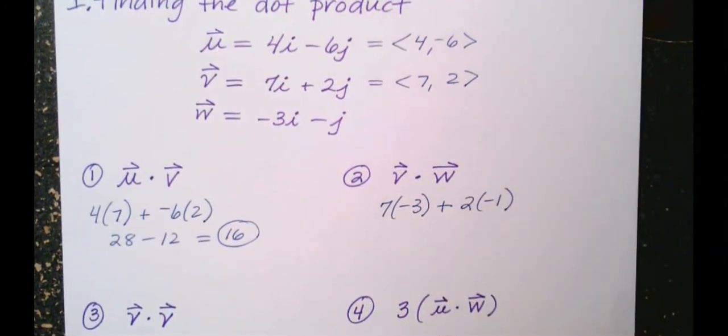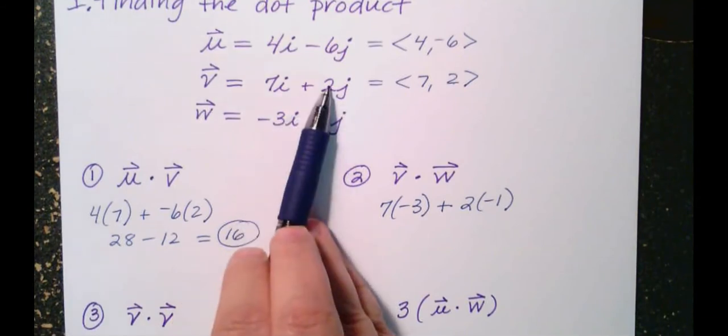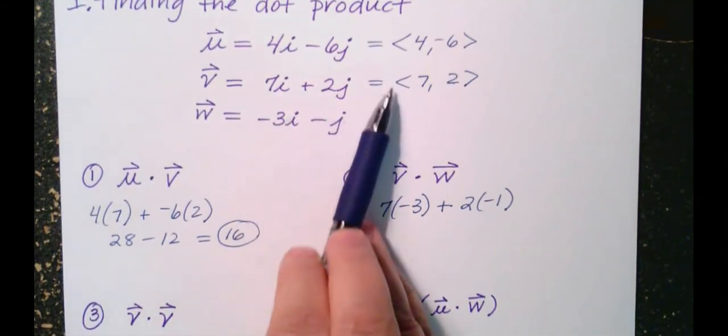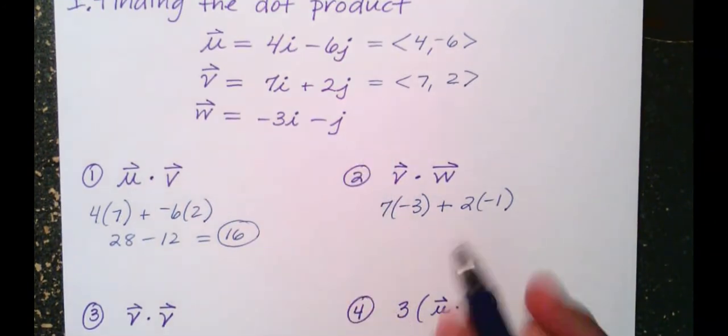Okay, and let me just point out to you with dot products, it's possible for you to have three components. You could be in 3D, in a 3D coordinate space, basically. And then you do these two together, and then add the product of these two together, and then add and do the product of your third components, or your third directions. Well, they're really components too.